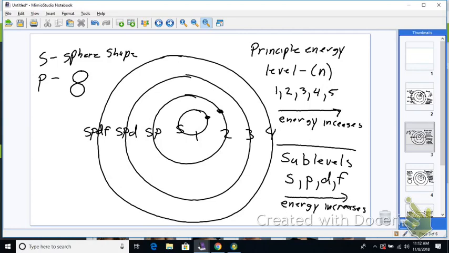All right? So, principal energy level tells you the location in energy. If you put it with the sub-level, it tells you its energy related to electrons within a level. A 2p is more energy than a 2s. We also realize where these sublevels come in, and they come in sequence of 1, 2, 3, 4, which would be S in the first, P in the second, D in the third, and F in the fourth. Now, we don't have any past that. In theory, we could keep going, but we don't.